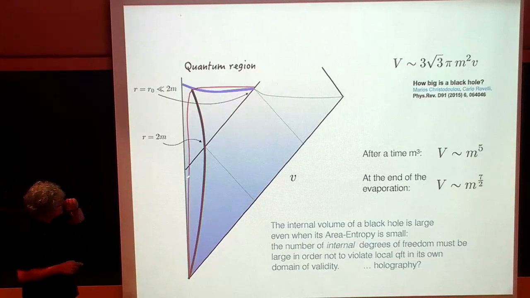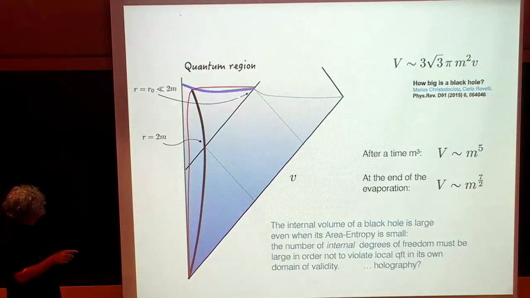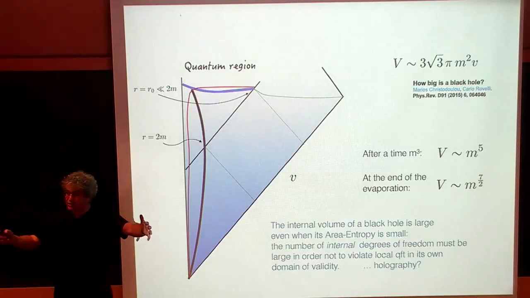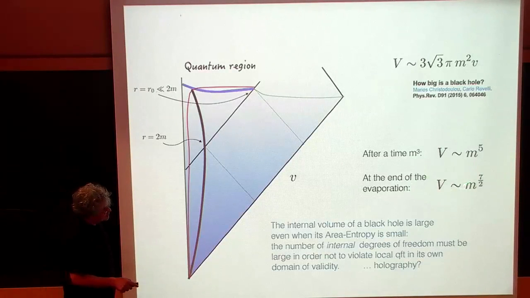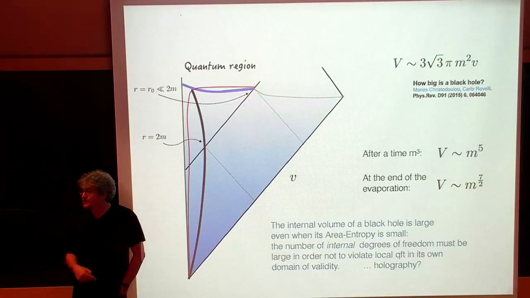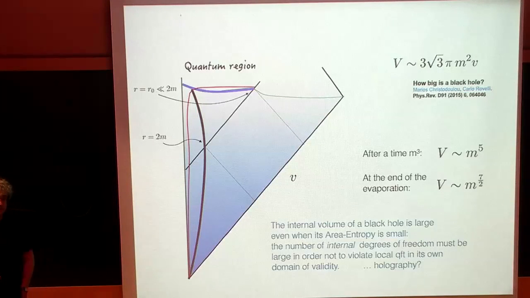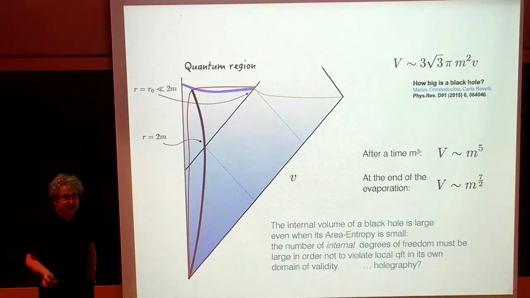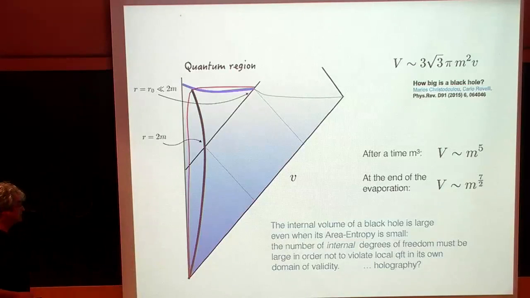And even if you fold in Hawking radiation, suppose there's Hawking radiation here, so this actually shrinks. So at some later time, the radius is much smaller than 2m. Suppose you are just coming toward Planck radius, but not quite. Then the volume is still of the order m to this power here. It's still larger than what would be allowed by holography if you just assume that there is at least 1 degree of freedom per cubic centimeter for a sufficiently large black hole.